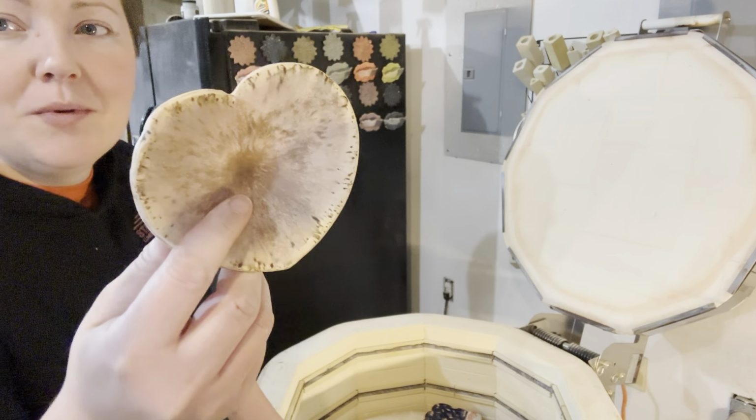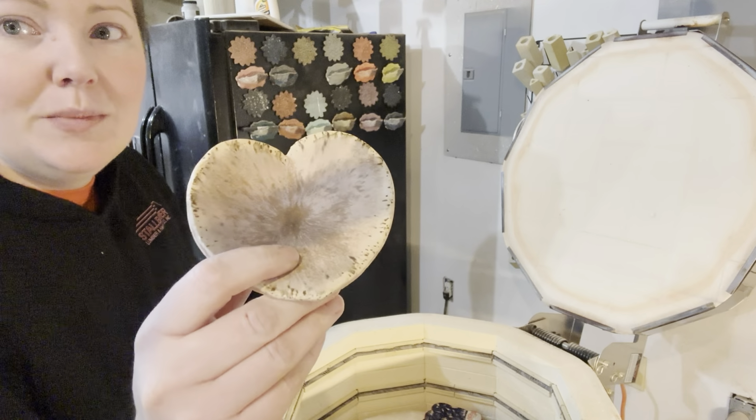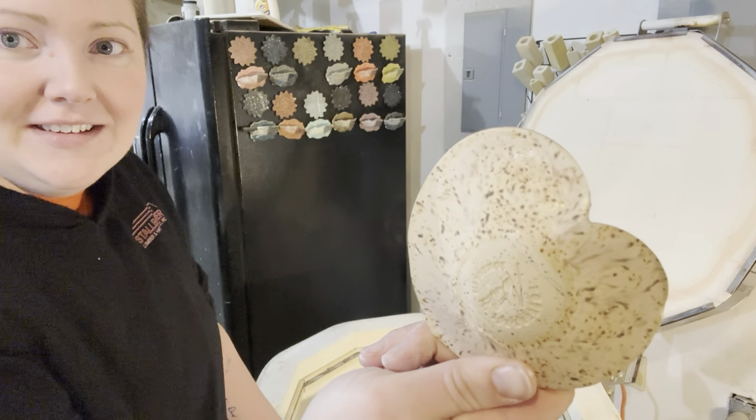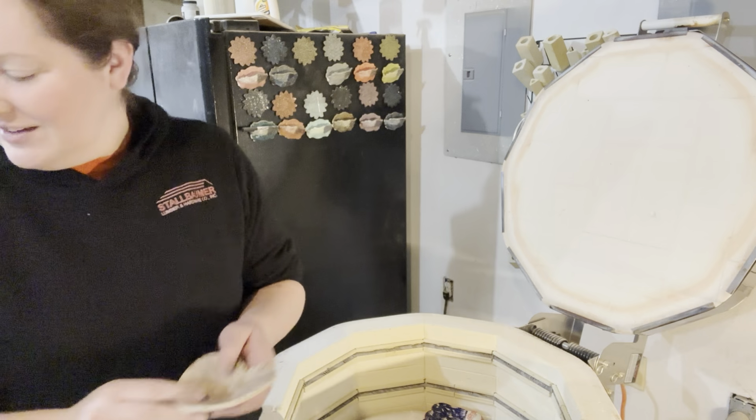I sure wish I remembered what I did here. I don't remember though, but I really like it. The way that the manganese specks are just kind of falling towards the inside. I love it.